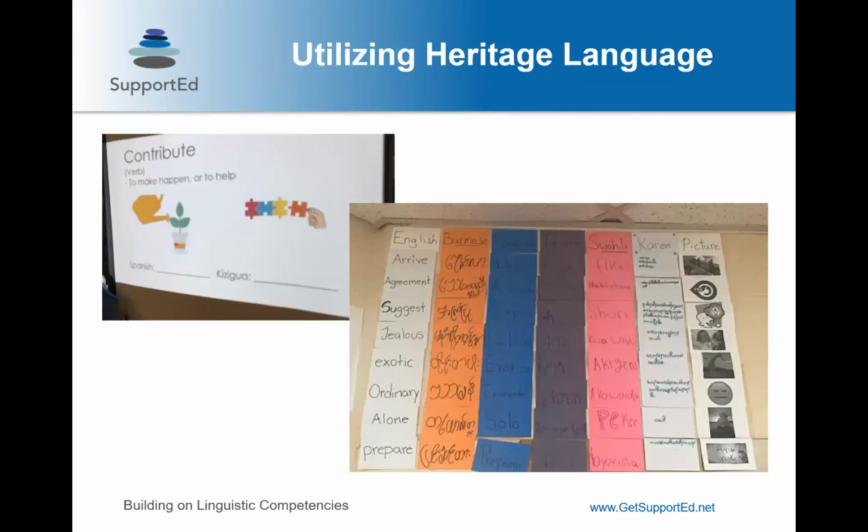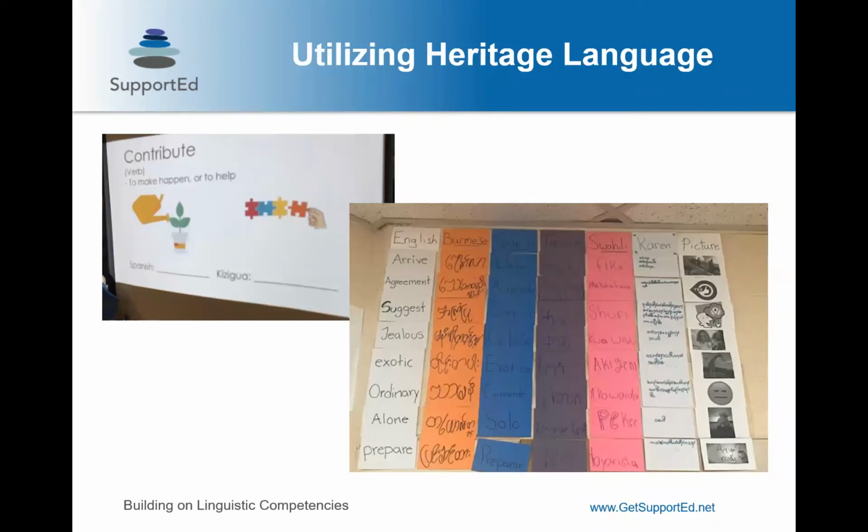So here, teachers are creating an environment that allows emergent bilinguals to really make connections between their heritage language and the one that they're learning, which is English. So in the images, you can see here that teachers give students access to essential vocabulary by providing pictures, definitions, and heritage language supports. And I think it's important to note that both of these pictures are really student-centered.